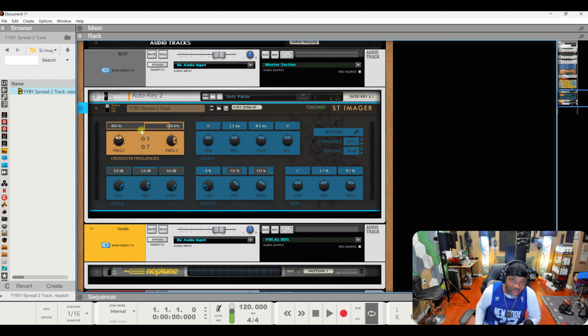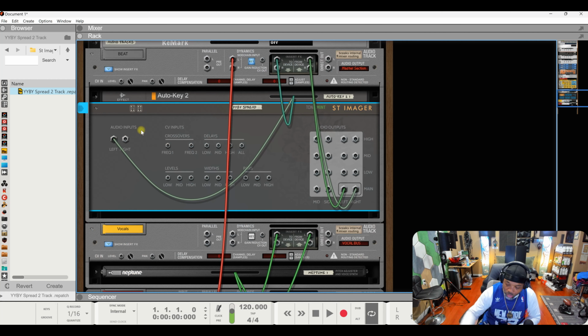And this is only on Rack Extensions. So the only way you can use it and get it is on Rack Extensions. Now I don't know, sometimes a lot of these third-party companies make these plugins that you can use for third-party and other DAWs. But they made this specifically for a reason. That's why when you turn back around, you got all the different connects you can use from the outputs.